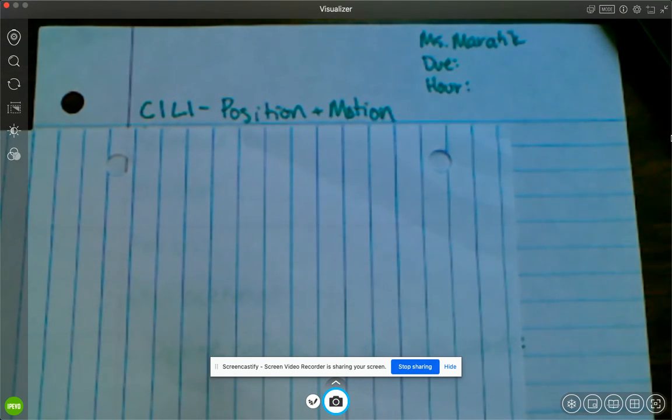So first things to do: you're likely going to be told in science class that we're doing chapter 1, lesson 1, something like that, chapter this, lesson this. So you're going to write that down. You might know what the title is. Otherwise, we'll grab that when we get to the book.